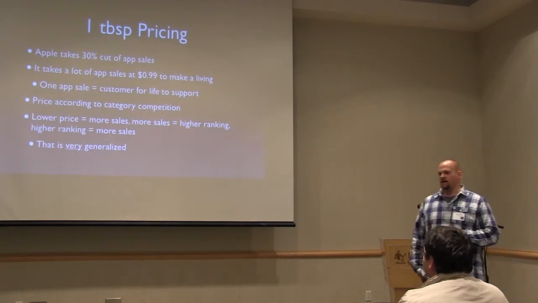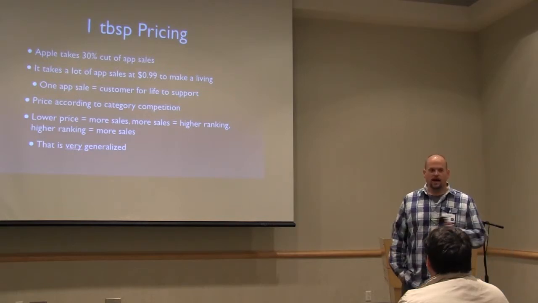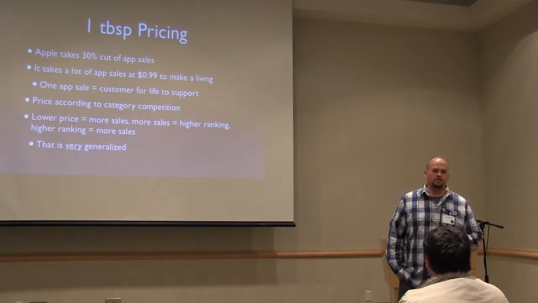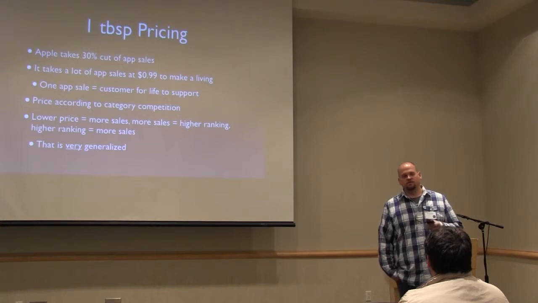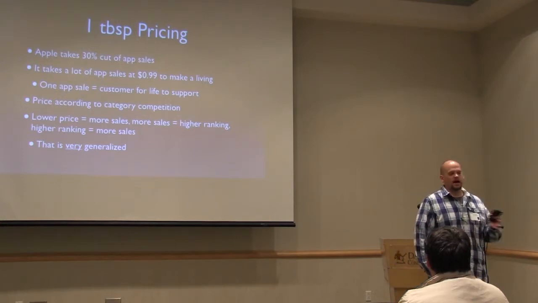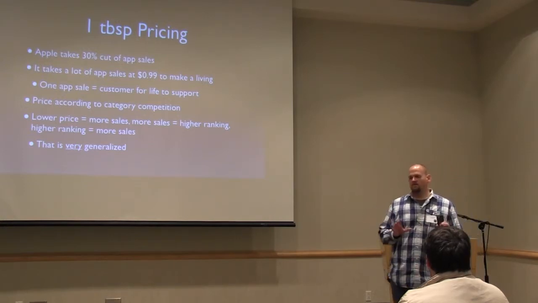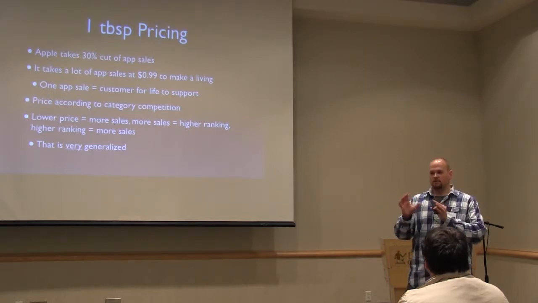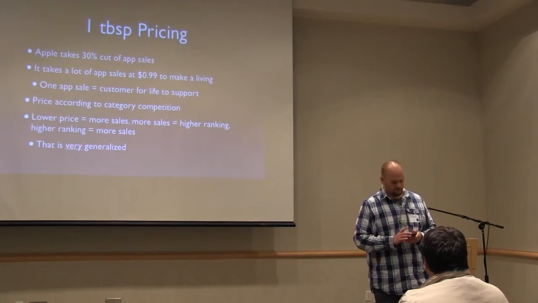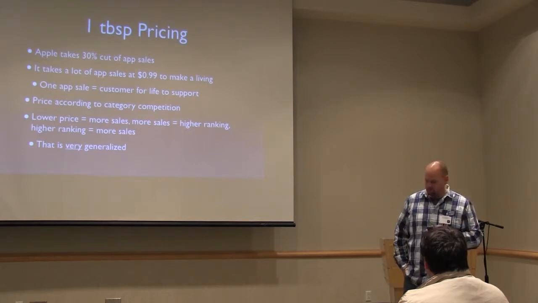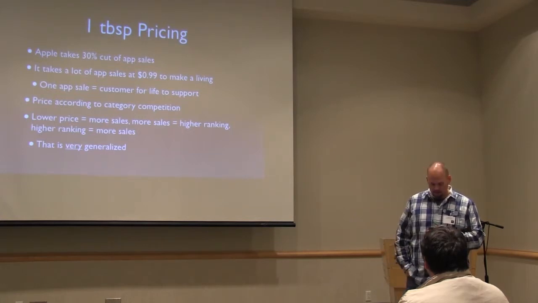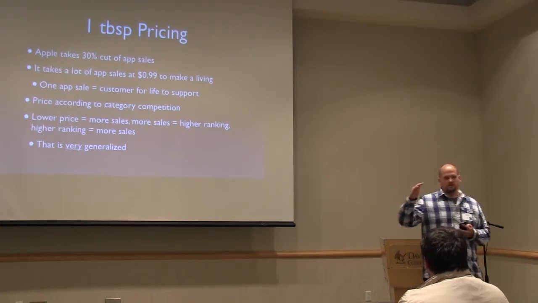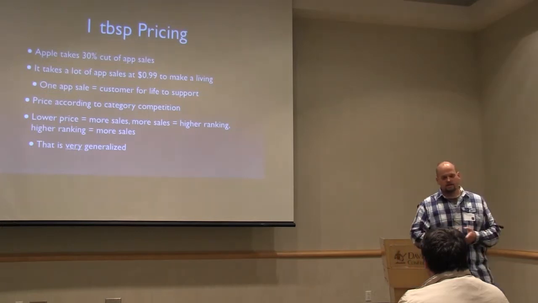Price according to your category competition, or like apps. So if you have a to-do app, some of them are free, but some of them are $1.99, $4.99. So even if you come out with the world's best to-do app, your price is probably going to have to be right around where the other to-do apps are. So price according to your competition.